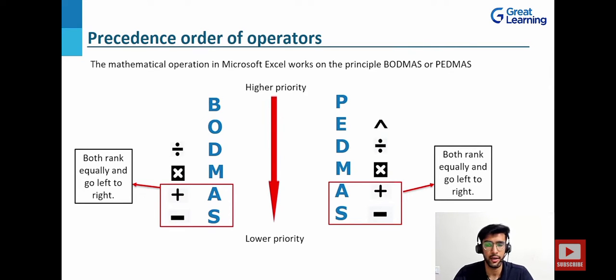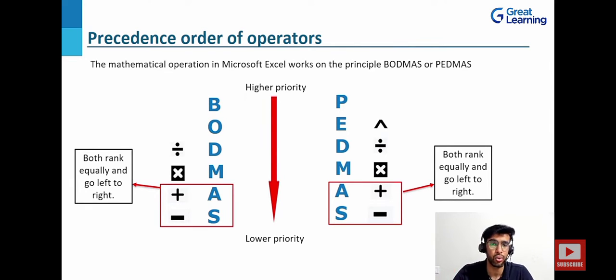Addition and subtraction, right? So why are BODMAS and PEDMAS so important for Microsoft Excel? When you're working with a good number of operators in a single cell, such as exponent, division, multiplication, addition, or subtraction operators, Microsoft Excel might be a little confused about which operation should take place first, right? So if you are multiplying 25 into 30 divided by 4 divided by 3 into minus plus 1, 2, 3, there is basically a syntax.